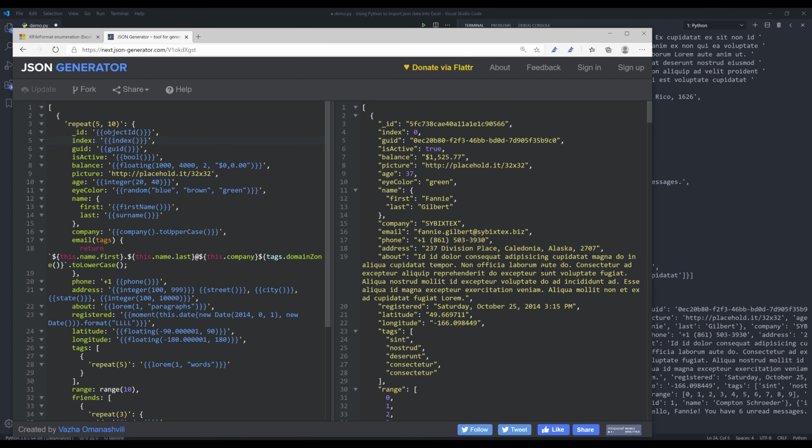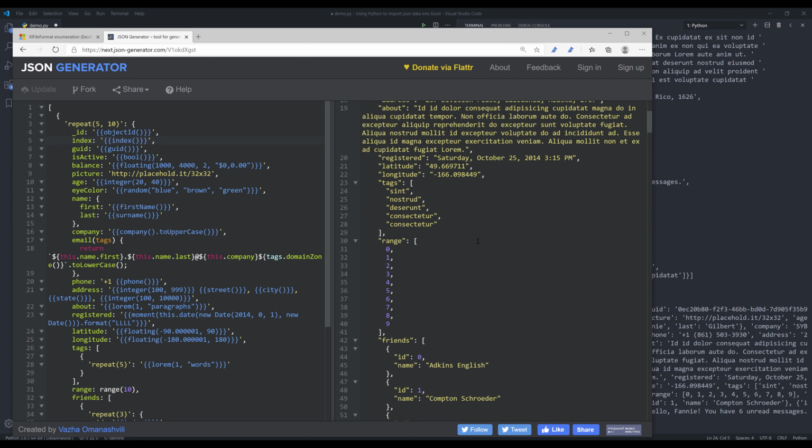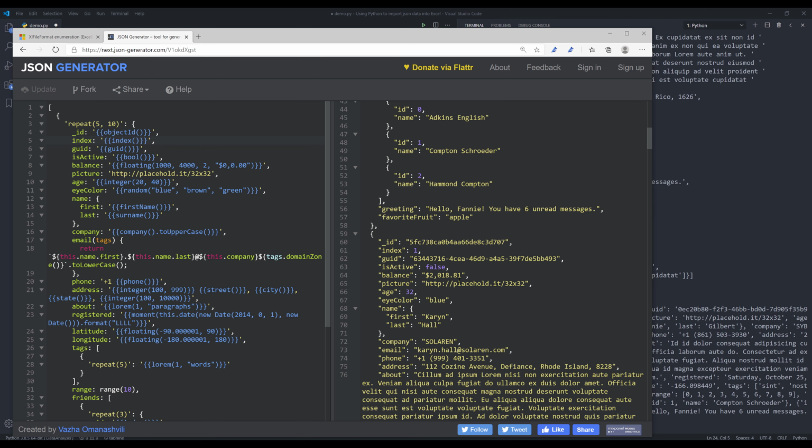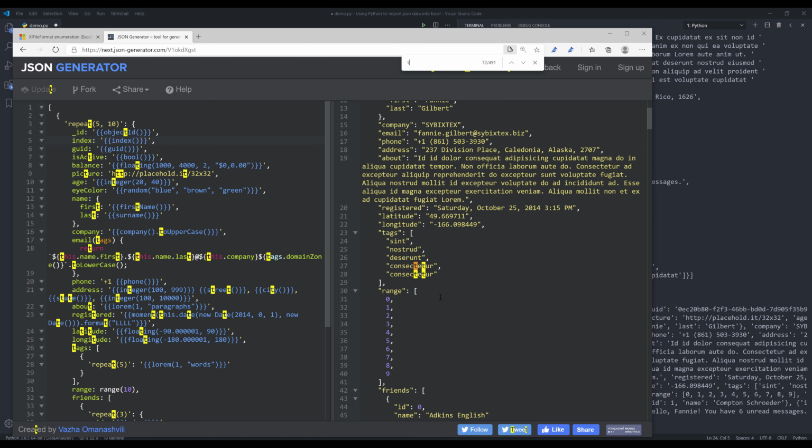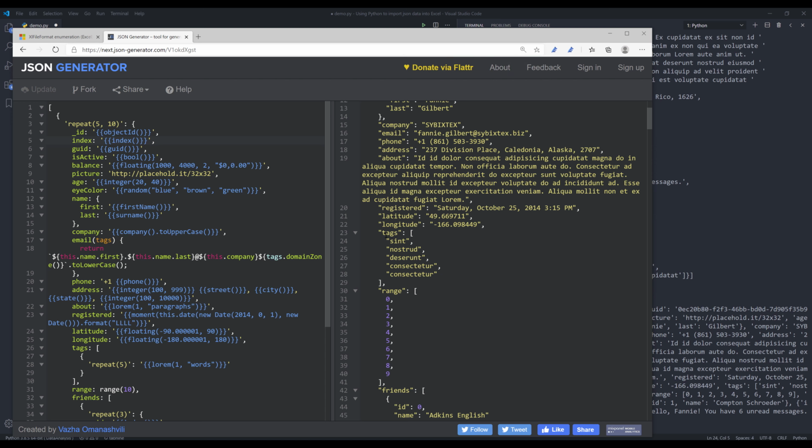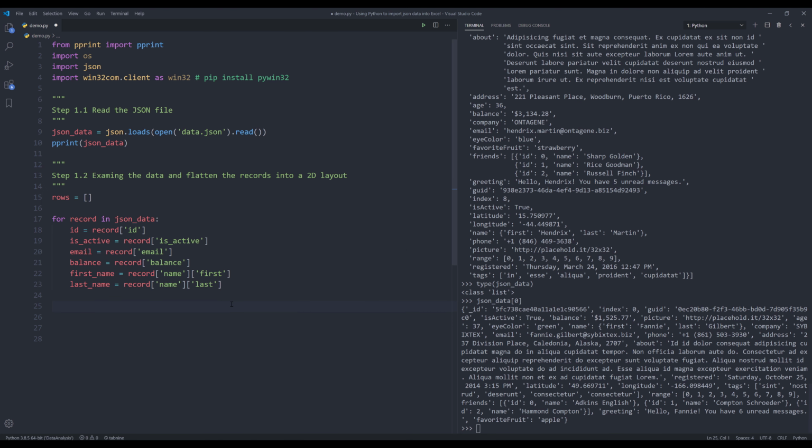Now let's take a look at other columns. I remember there was another column called tags. Let me do a search. Okay, right here. So there's a tags column, which is a list object. And we're going to concatenate every single item into a string. So tags. Here I'm going to reference the tags key first, and I can use the join method to join the records. As for the delimiter, let's use a comma.